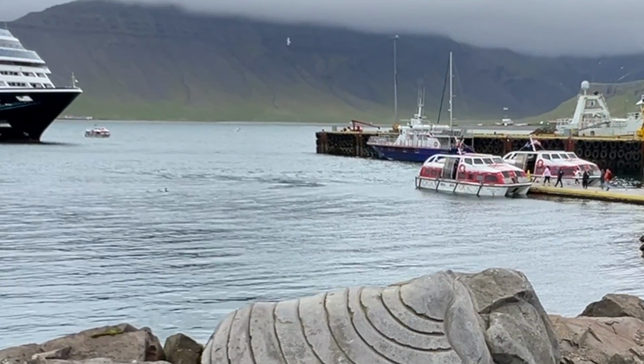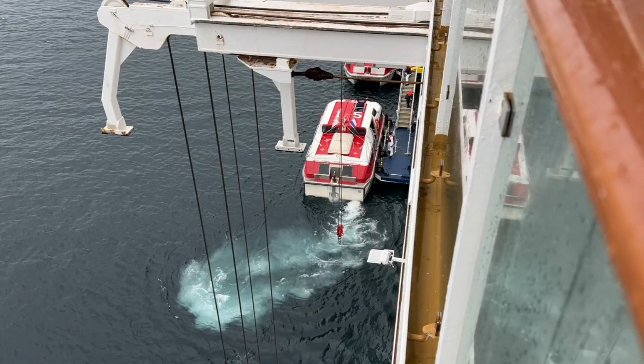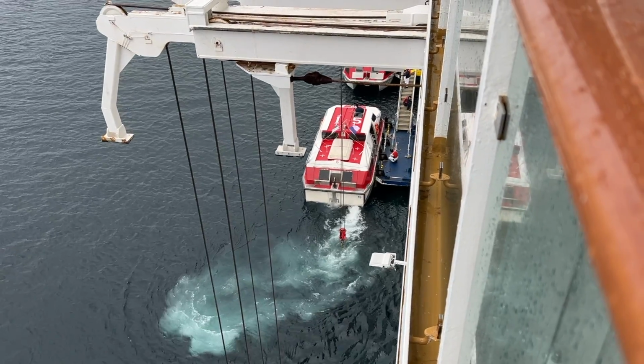Tendering. This is the process when you are taking one of the small boats over to land, when there's not a dock or not enough dock space for the cruise ships. This is a process that takes a while when you're unloading several people from the ship, but you can only do about 150 to 200 people at a time. The dilemma comes when you have booked an excursion with a private party and you're needing to get to land to get to that excursion, because the tenders are given priority access to people that book the Norwegian cruise line excursions. So you may have to wait a bit before you're allowed on an excursion boat.